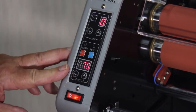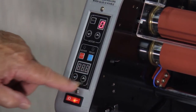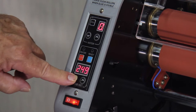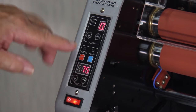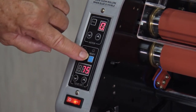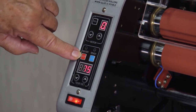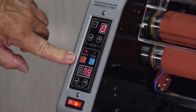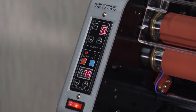If we touch one of the temperature buttons here, we can see what it's set at. It's set at 248, only 75 because we're running on the cold. The blue button right here indicates cold, and this is for heat. So what we're going to do is touch the heat, and the machine will begin to warm up now. And this display will tell us as it's warming up and gets to the 248 degrees.